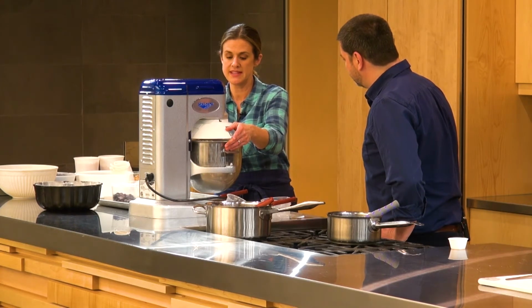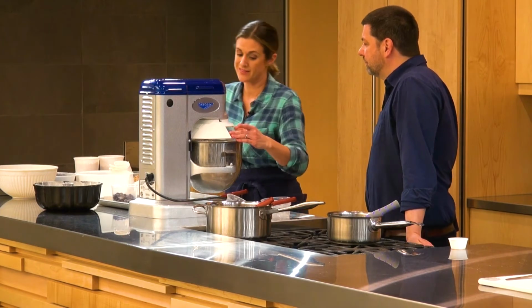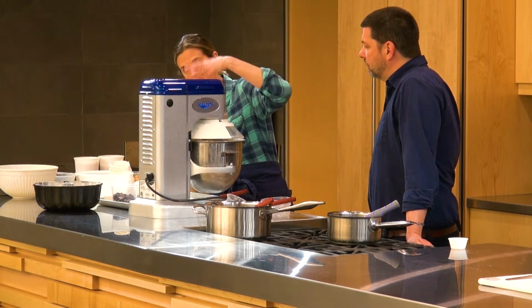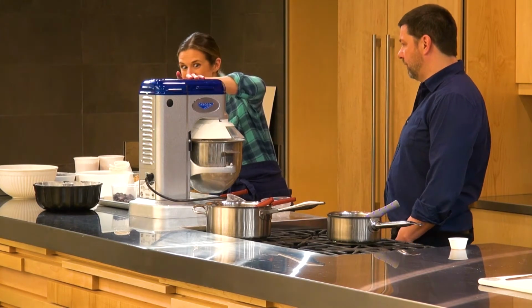All right, so we're mixing that in. And then I'm also going to put in the milk. Now, I should have kind of done this in batches. We'll go slow. Yes, this is whole milk, which really adds to the richness. Because you're in Wisconsin, so it's sort of a thing.